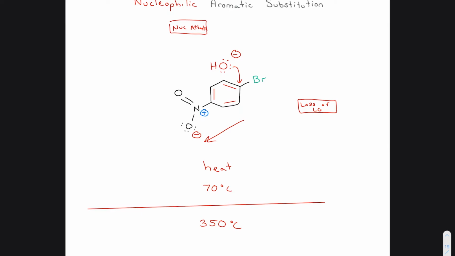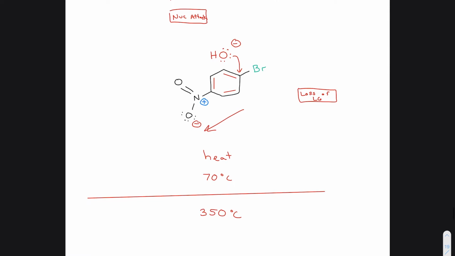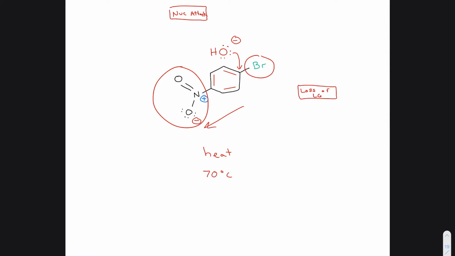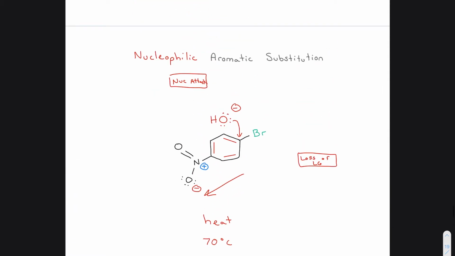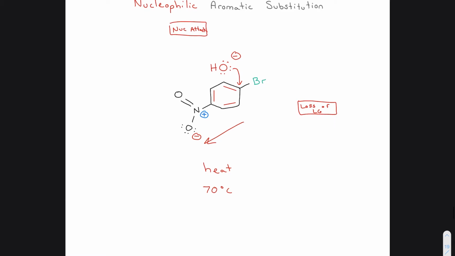So let me show you how this would work in the example that's given in the homework for the nucleophilic aromatic substitution question. And we're going to be focusing on this scenario where you have 70 degrees Celsius and a nitro group para to a leaving group on your benzene ring. And the two steps we're going to do are nucleophilic attack and loss of a leaving group. Those are the only two curved arrow patterns that will happen in this mechanism.